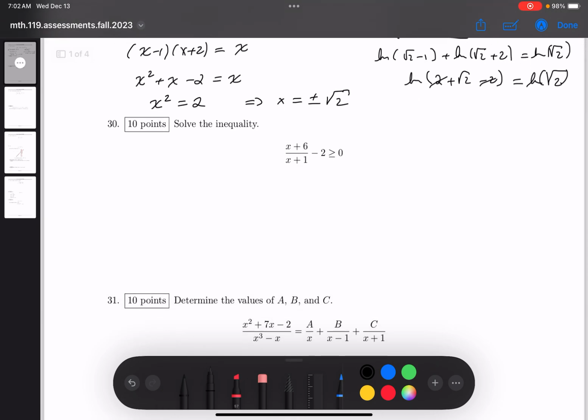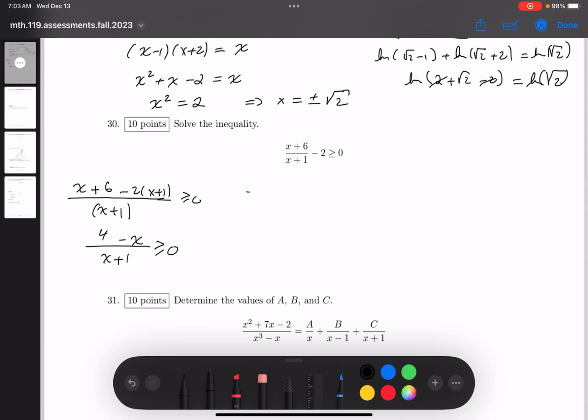Next question is solve a rational inequality. And the way we're going to do that is get this thing compared to 0, it already is, into one term. Let's write that over here. The common denominator would be x plus 1. Then it's going to be minus 2 times x plus 1. Let's simplify. You get x plus 1 on the bottom. What do you get on top? You get x minus 2x, which is going to be minus x. Let me just check that. x minus 2x, yeah, minus x. 6 minus 2 is 4.